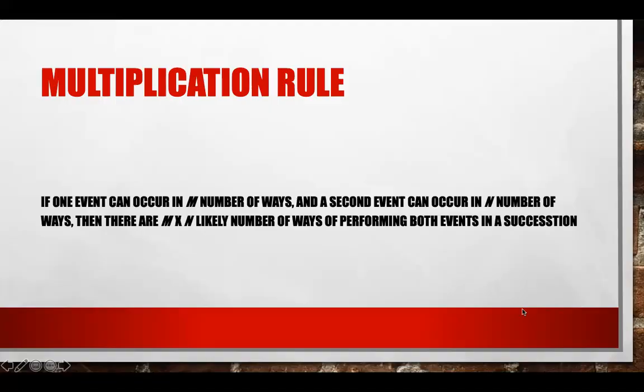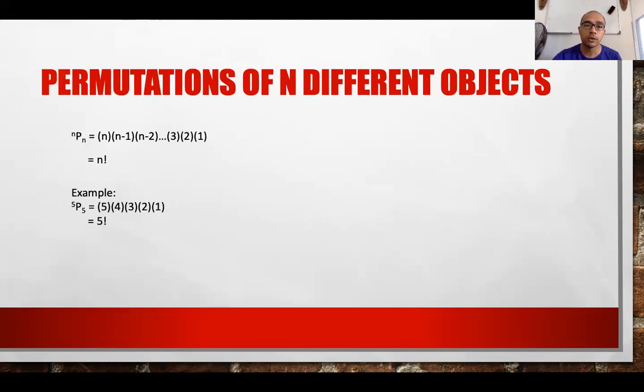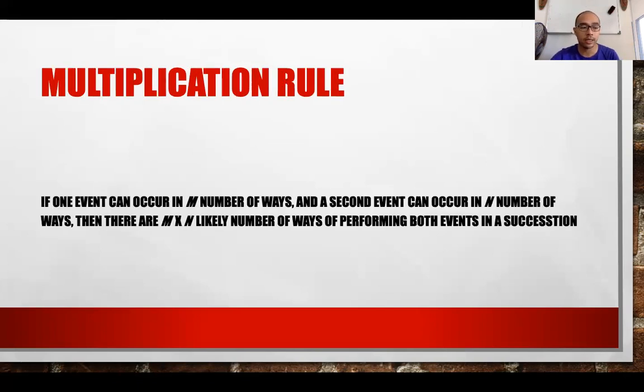And just to recap a little bit on what we have been talking about when it comes to permutations. First of all, we were talking about the multiplication rule, where if there are two things that will happen one after another, successive events that happen almost at the same time, and if one can happen m number of ways, and the second one can happen n number of ways, the operation that we need is multiplication. And remember, it must be successive events, either one after another or at the same time.